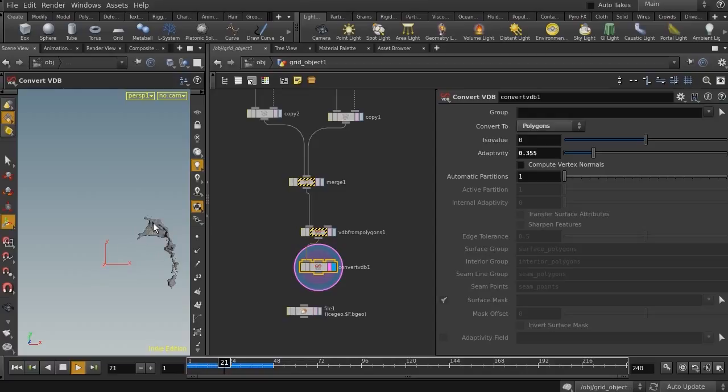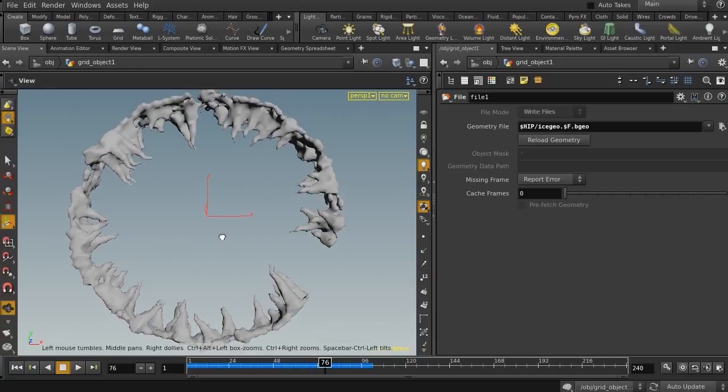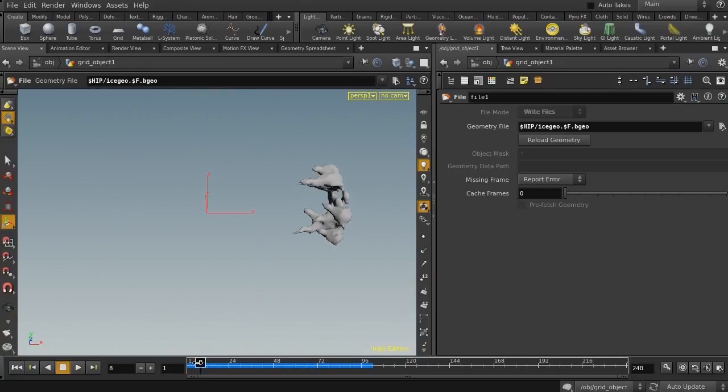Okay, as you can see, we have the right orientation now. Also here, let me pause the video and save the simulation to the disk. Okay, here is the result, and as you can see, also in this case we have very good simulation and interesting animation.